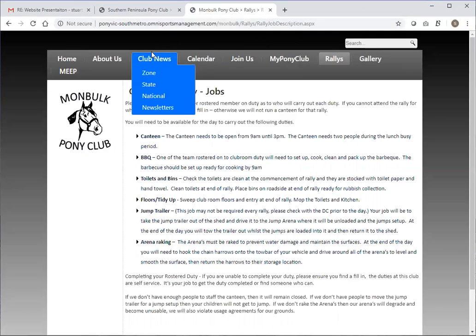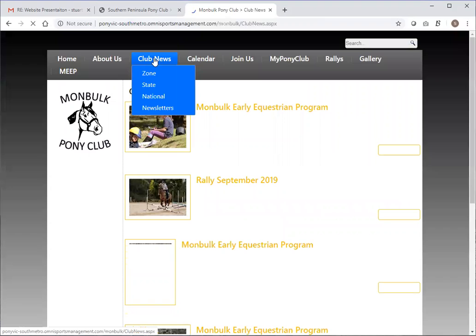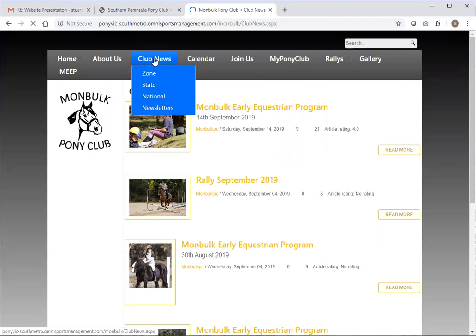Club news is perhaps where most of your updates will end up going. Club news is actually a module that plugs into the website, called a news management solution. It allows you to create articles, which are just pages of information.